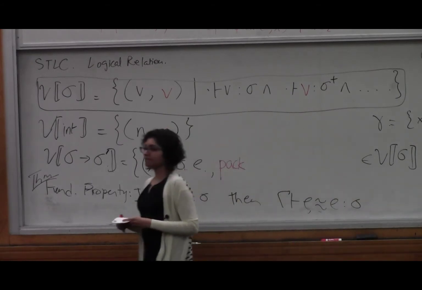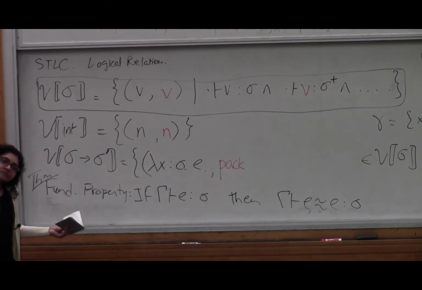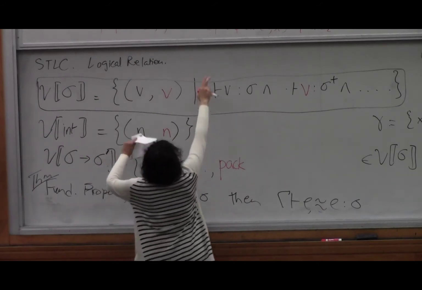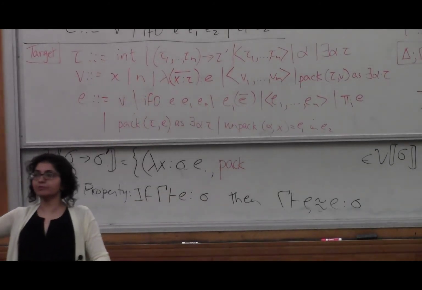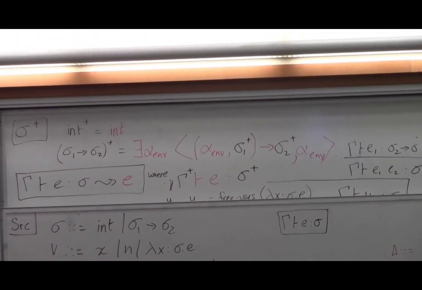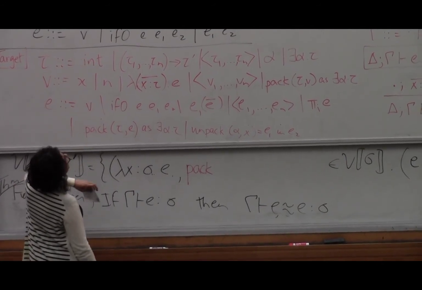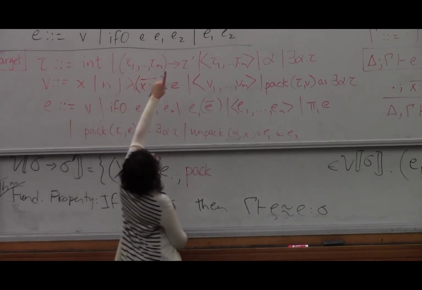Pack of what? How do I know what the environment type is? The question to ask ourselves right now is this one. Look at that type translation up there. What is the most information you can extract about the shape of this red pack from just looking at that type translation? Give me nothing more and nothing less. What do you have? So I'm asking you to look at the translation of sigma 1 to sigma 2. It's going to be a pack. It's going to have some tau n in it, right?